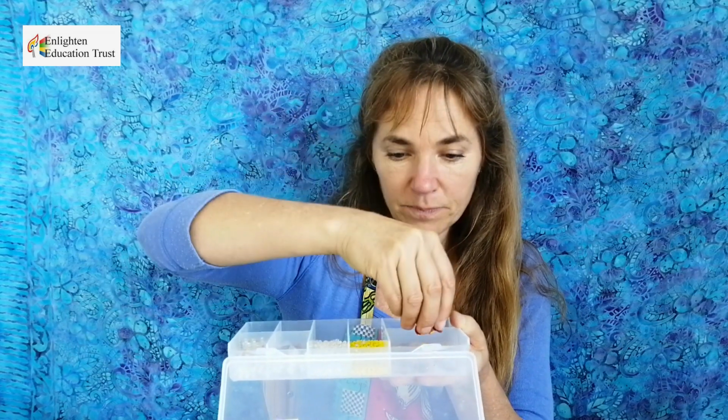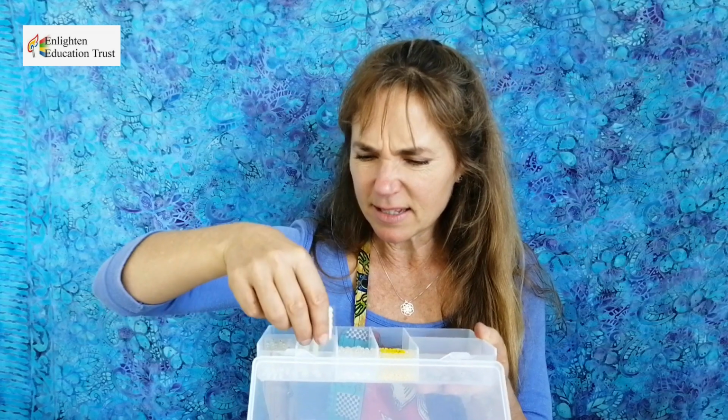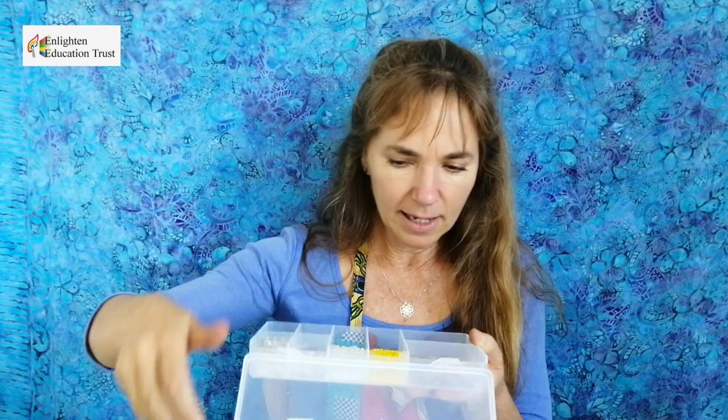As teachers, when you start collecting these things, you'll be amazed at how many people donate things and how your stash gets bigger and bigger. I've got boxes of these types of things that I've been collecting over the years, including things like tea leaves, which can be glued on, or sand. And of course, then you get the things that do cost money, but they're not that expensive. These were donated. I didn't have to pay anything. We're looking at things like sequins and beads and these special flat beads. All these fun, shiny things. You don't have to have expensive things. You can make all sorts of things from shiny paper that people toss away, or tin foil.